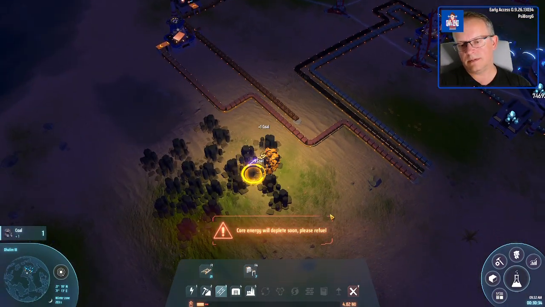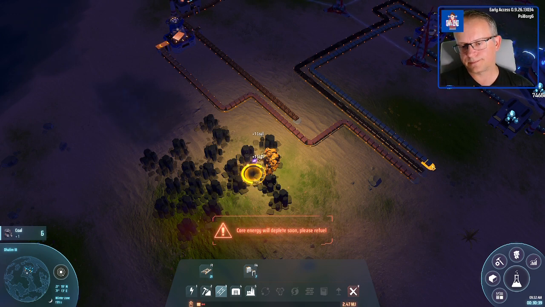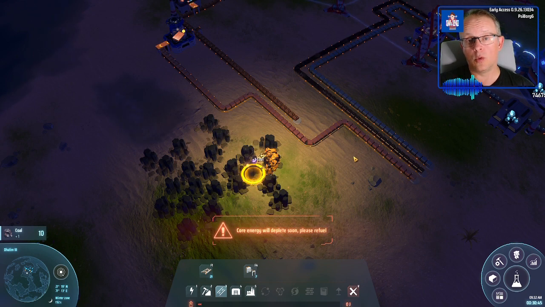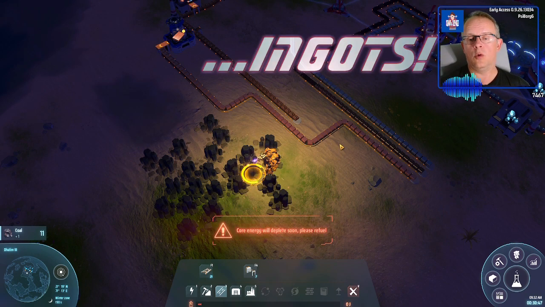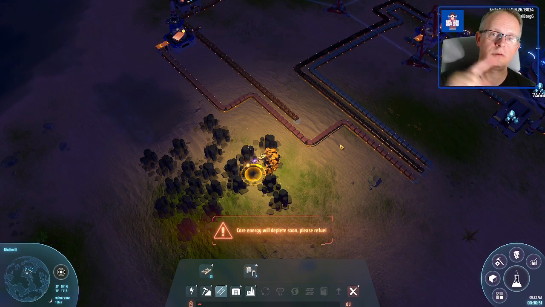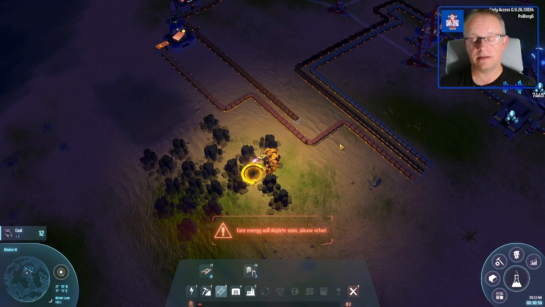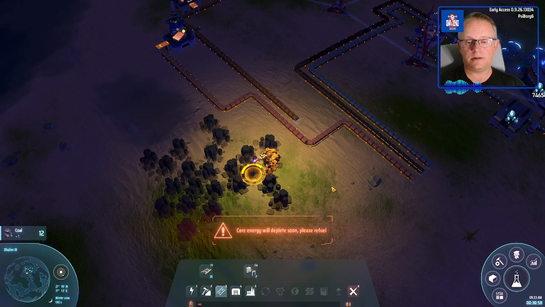Right, so now we are lovingly creating iron ingots, magnets, and copper ore. This is all we need to produce circuit boards, magnetic coils, and that's what we're going to do next episode. So I'll leave it there.